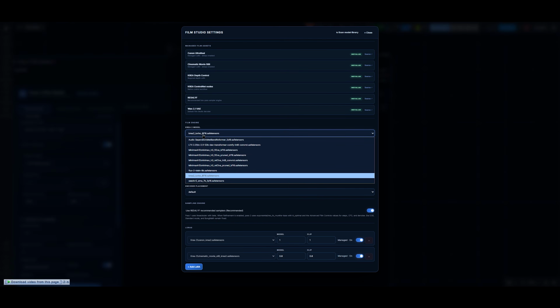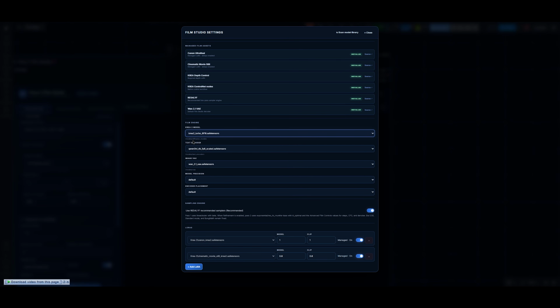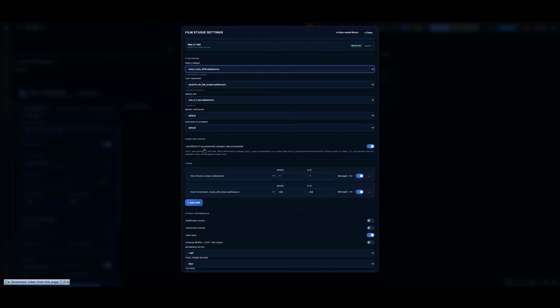Now, KREA 2 model. Right now you cannot use GGUF. That's very important. I'm going to bring in GGUF support quite soon after this version, right? Because there are many people that have low VRAM and low-end cards, they cannot use it. So now let's move on to here.